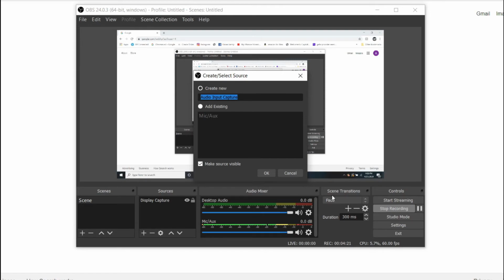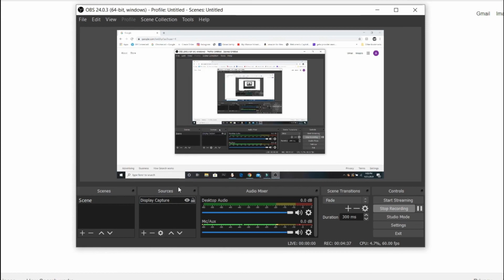So if you want to record from your computer, you're just going to click default. If you have a microphone that you want to use, you're going to choose that one. So for me, it's going to pop up with Blue Snowball. Then the source will come up here and a new audio tab will come on.